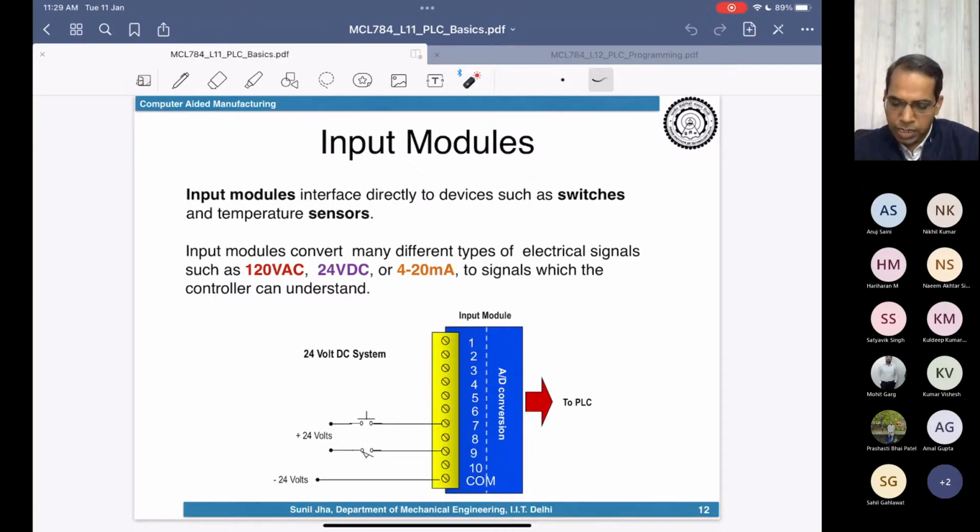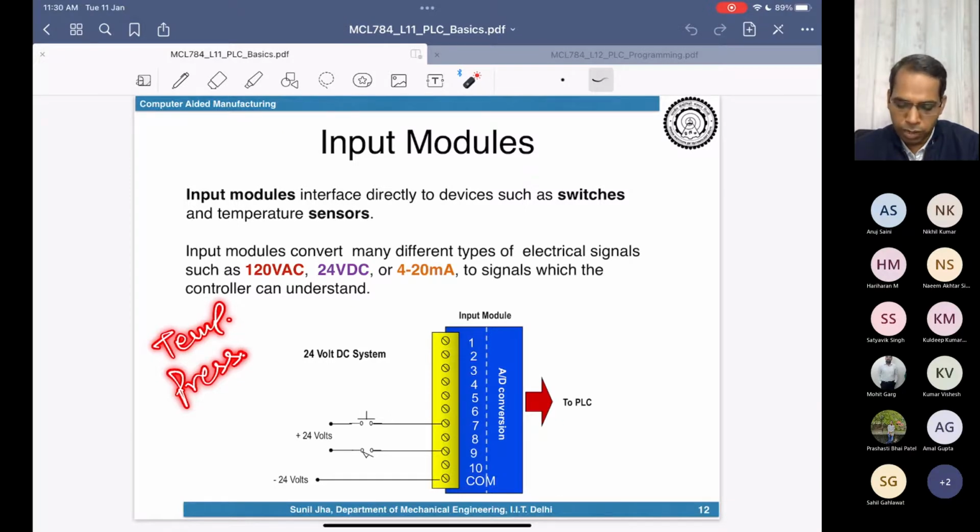But to understand the basics of digital and analog, most digital signals are in the form of true or false. They are binary signals. Either the state is high or low, or it is true or false. All these signals fall into the category of digital signals. And when we talk about analog signals, they are continuously varying signals. If I'm talking about a temperature sensor or a pressure sensor, they will be reading a temperature which is varying over a range.